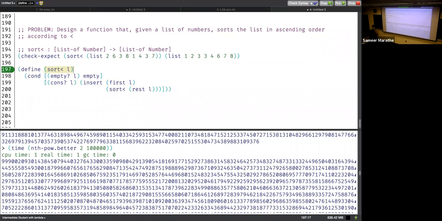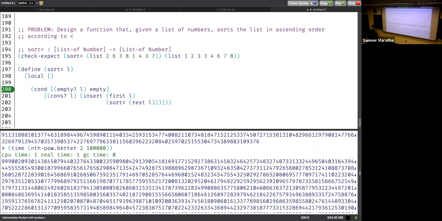Where was I? Right, we were implementing insert. Let's do it as a local definition.